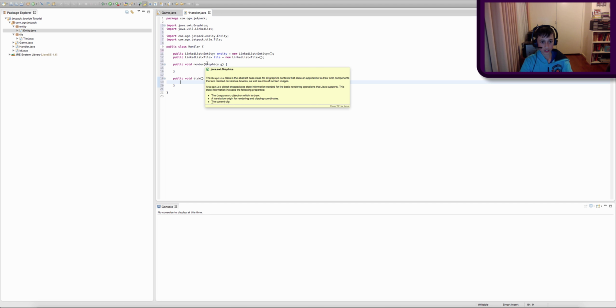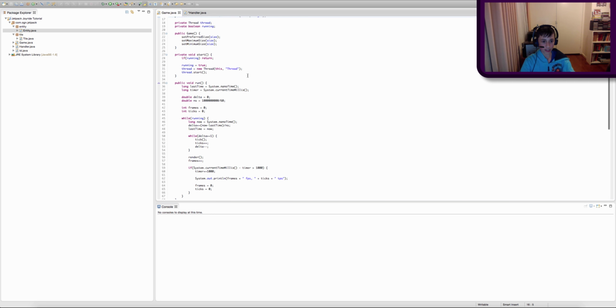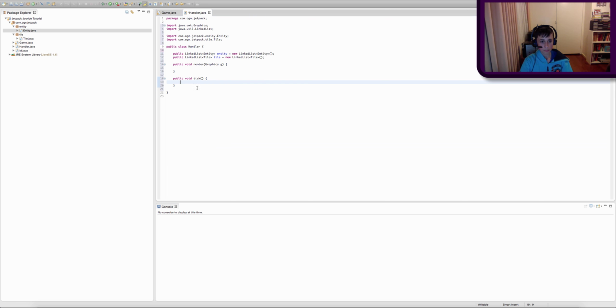And now I'm going to create a for loop. As usual, I'll just type it out. You guys follow along, and then I'm going to explain it in full detail. So we've worked with while loops before, as you can see here. We made a while running loop and a while delta loop, and now we're going to create a for loop. So type for, then in brackets, int i is equal to 0, then a semicolon, i is less than entity dot size, semicolon, i plus plus, and then we create our curly brackets.